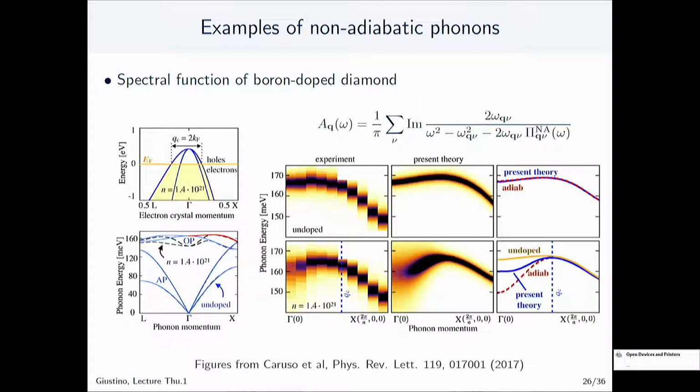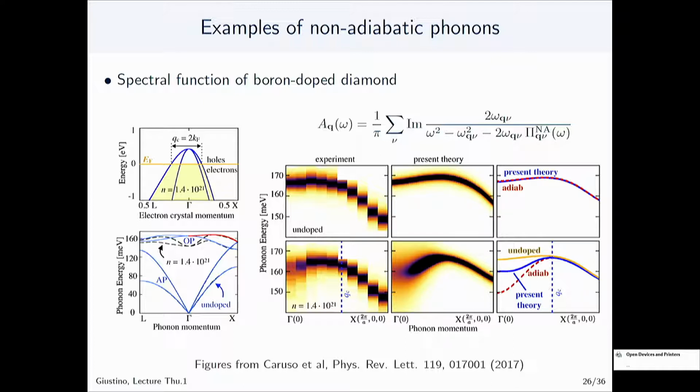And if you start doping it, essentially, you have a softening at this point. So the phonon frequency here collapses a little bit, and that has to do with the presence of these holes in the system. And if you do a non-adiabatic calculation, so this is the calculation, you can capture this effect very well. And this is just a comparison between the experiment, the undoped system, the calculation including non-adiabatic effect, and what happens if you use the DFPT straightforwardly. So if you don't do these corrections, essentially the DFPT significantly overestimates the softening that you find in experiment.